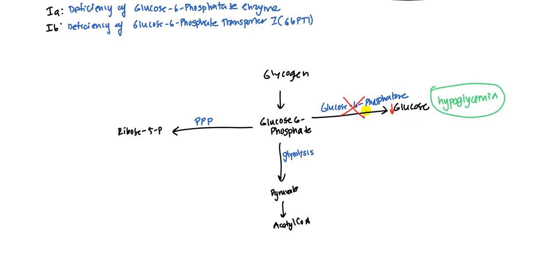But if you have decrease in glucose, we're going to have a lot more of glucose 6-phosphate. And so whenever you have a lot of glucose 6-phosphate, it tends to shunt into these pathways. And these will cause other problems. Glucose 6-phosphate is also one of the substrates for the pentose phosphate pathway. And what that does is that ends up producing ribose 5-phosphate, which is used for purine synthesis. When you have the increase in glucose 6-phosphate, this will increase ribose 5-phosphate. And so when this occurs, you're going to get the catabolic process activated. And when ribose 5-phosphate breaks down, it becomes uric acid. So another symptom is you can get hyperuricemia, which can predispose to gout.